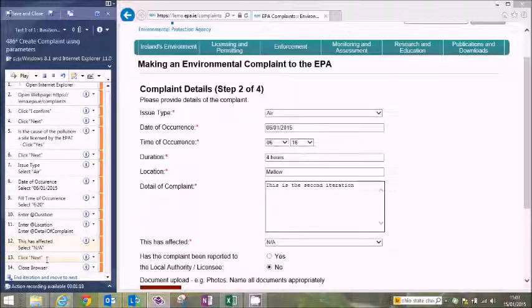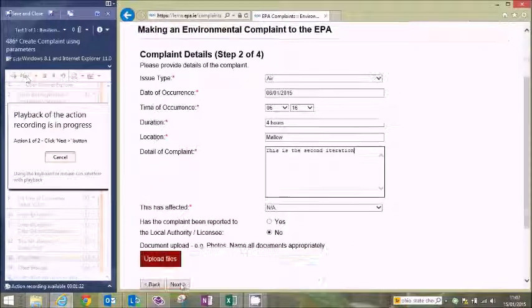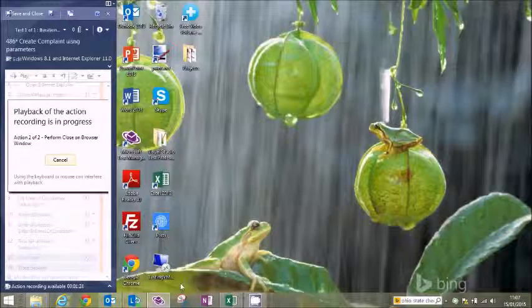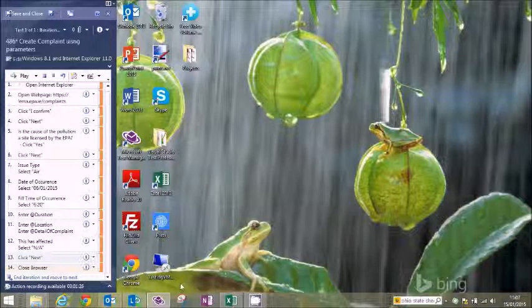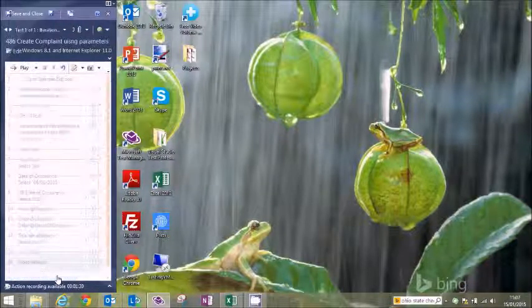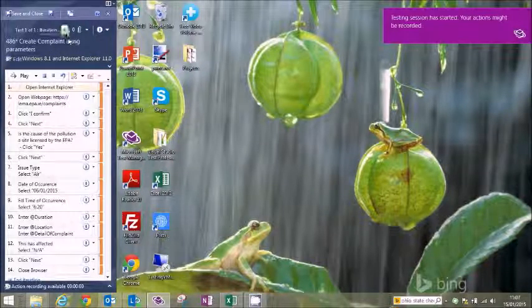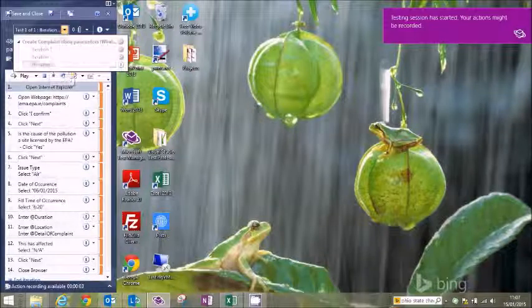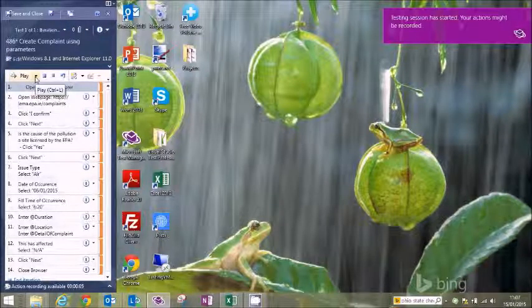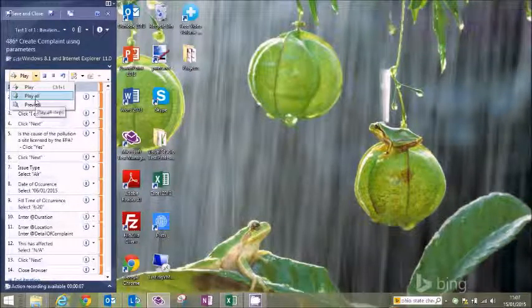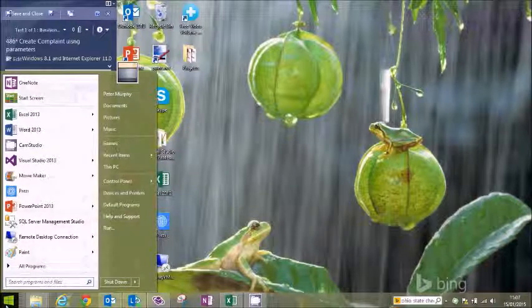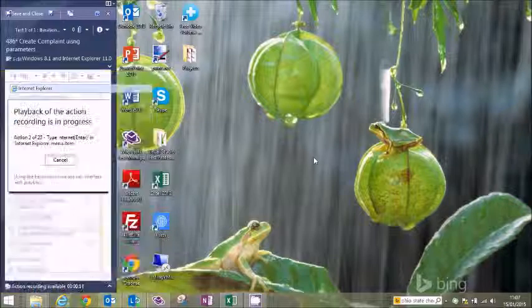Sorry, I'll have to highlight the step and then press play. So we can see it's moved on again. So now I can again press end iteration and move to next. And now I'm now on my third iteration. So this time I'm just going to press play all. And once again the test runner is going to run through it quite quickly once it gets up and going.